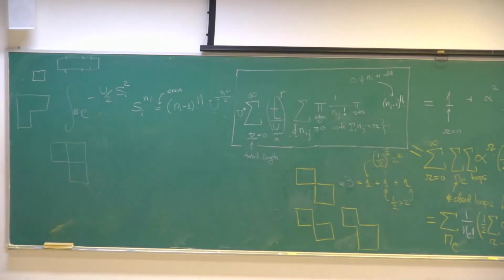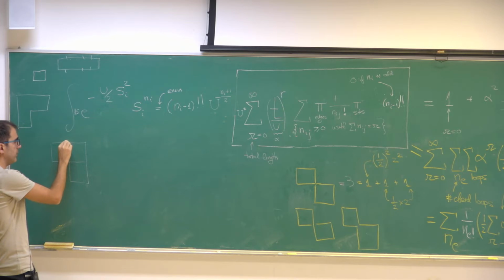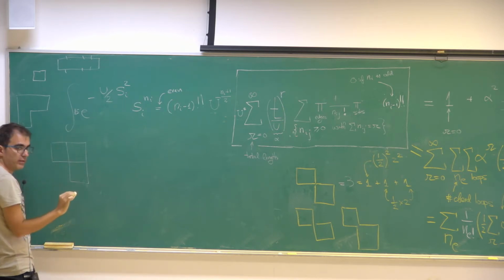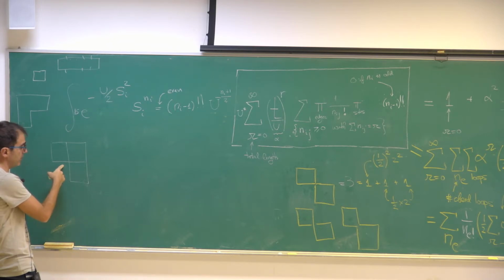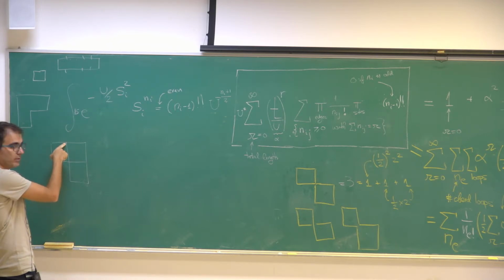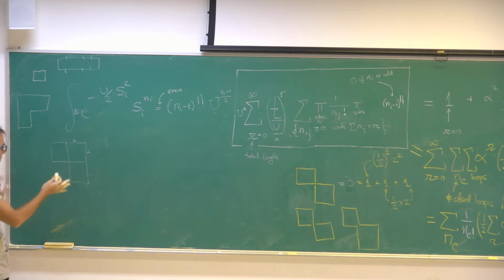This? No, I mean one of the nij's cannot be 3. So this ni is 4, this ni... Yeah, I'm sorry, one of the nij's. The ni's cannot be 3, right? Yeah, one of the nij's. So, for example, this diagram, let me just say one thing. So this diagram, naively said it's not possible because this ni is 3, right? But if I say that this line is double, then this I think is possible, right?